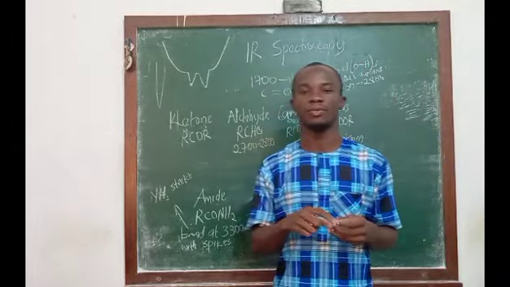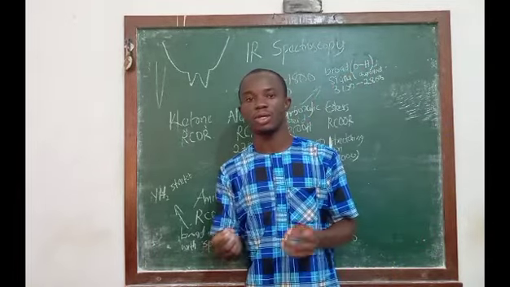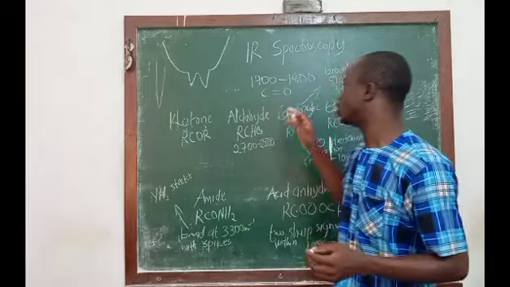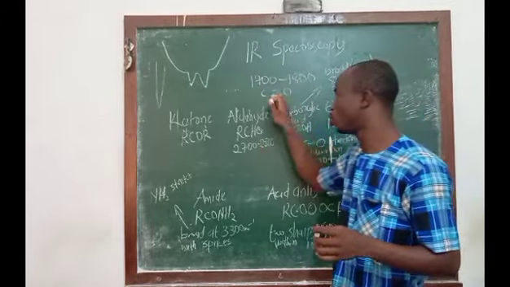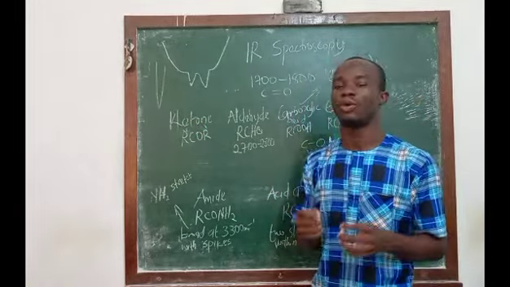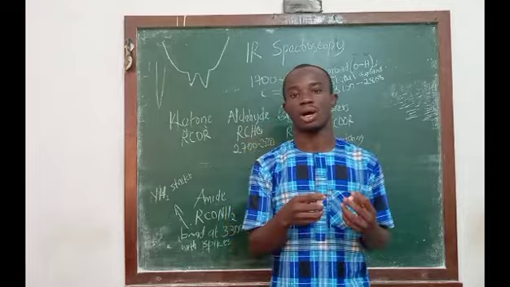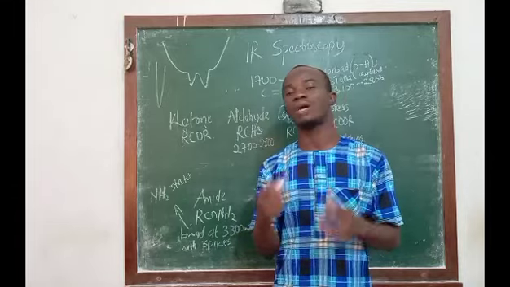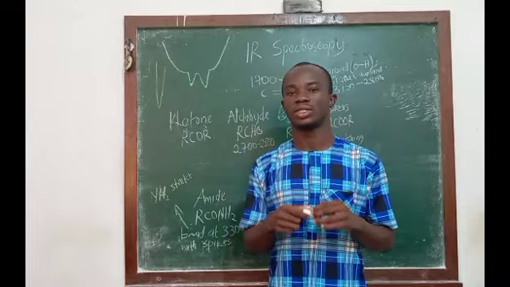But another thing I also want to say is that while we talk about all of these things, you can have a saturated carbonyl compound, and you can also have an unsaturated carbonyl compound. So when you are reading your IR spectrum and you see a signal for C double bond O, and you identify what class of carbonyl compound the IR represents, you should also try to look for whether the carbonyl compound is a saturated one or an unsaturated one. And that still goes back to our previous lesson, that you can always check for signals around 3000 to determine whether the carbonyl compound given to you is saturated or unsaturated.